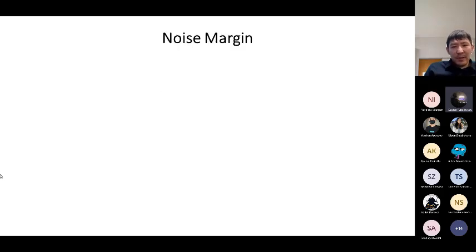So next we will consider noise margin. Noise in Russian means шум. Margin in Russian would be just поле. For example, you have some node, and from the left or right side you have some margin. So we can say not noise margin, we can say noise range, for example.